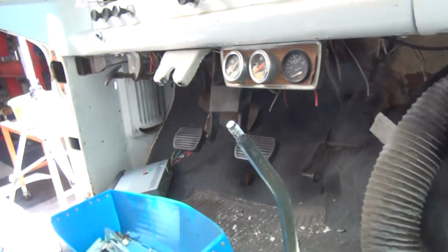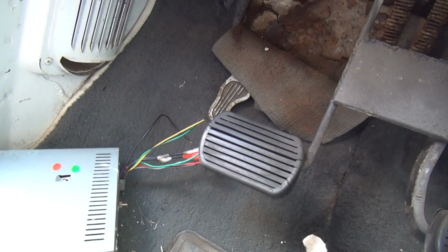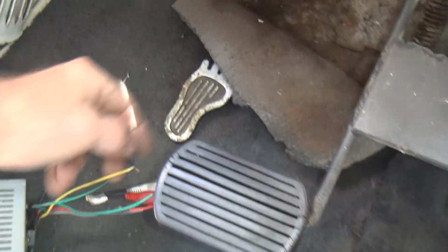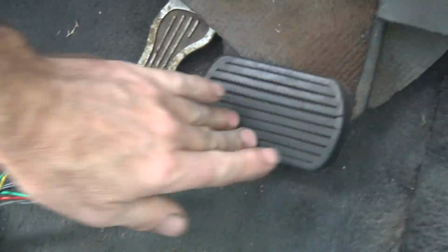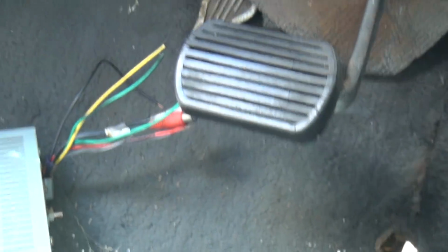What do you need plastic for? I don't need no plastic. Hey, look at this, man. That's a classic there, that footprint. Move the carpet out of the way. This is even better. We got a brake lever here and a brake lever here. Oh, dude, it's been disabled. And when you put both feet on it, it still didn't stop. There obviously was a stick shift in there before. You were standing on that as much as you could and you still couldn't stop this pile of crap.